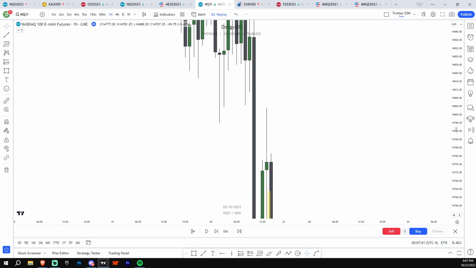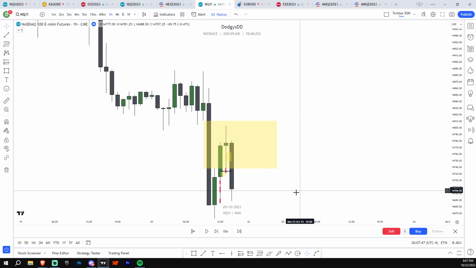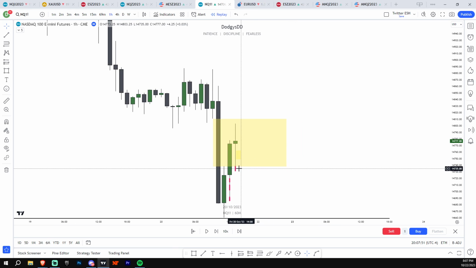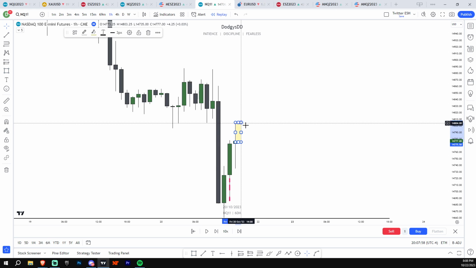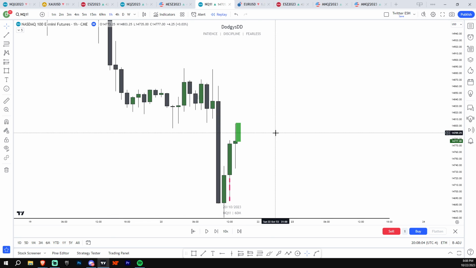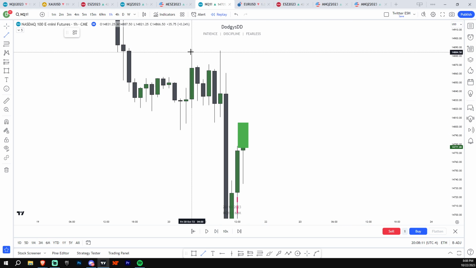So let's say I am looking for a 1 minute setup, okay? And on the hourly, like on Friday, you can see we're in this 1 hour fair value gap, all right? Now, if I go back and replay to this candle right here, there was a time and point when this candle was all the way up here, okay? And when this candle's up here, did it look like the draw was this high? Of course it did, okay?